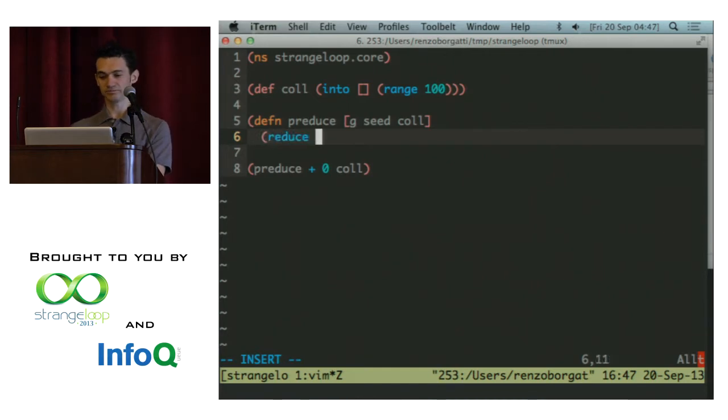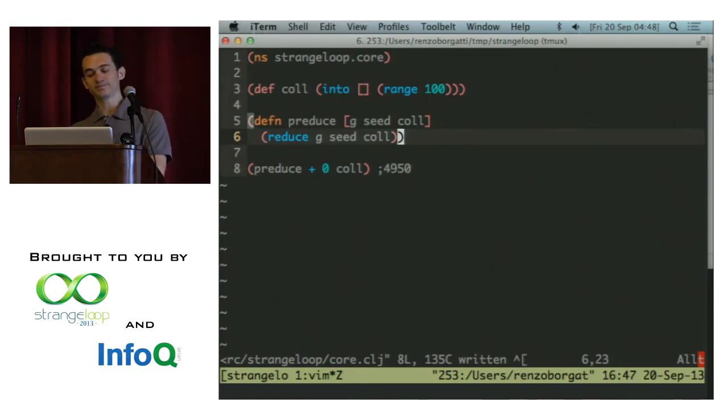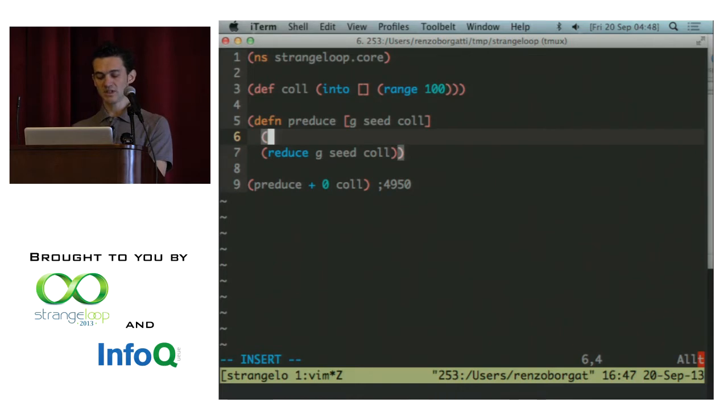Okay, and just to see if everything is hooked up, just invoke reduce. So 4950 is what we get. I'll save it here just to see if everything is coherent. So what if we want to introduce parallelization in this? Turns out it's not that difficult. Yes, there are some complexities that we are going to skip, but it's going to be something like this. We could try to split the collection in two parts.